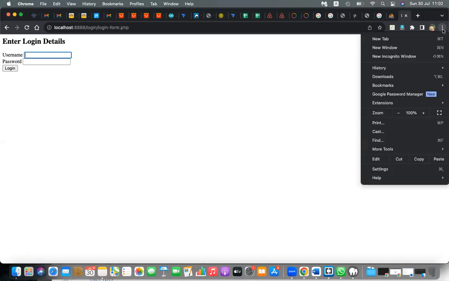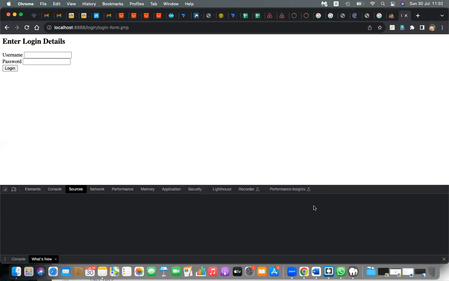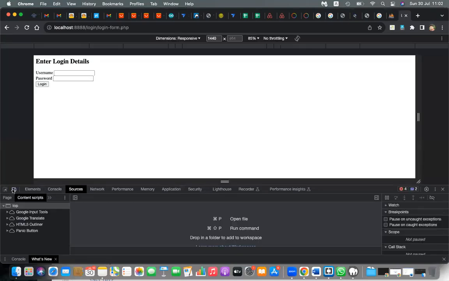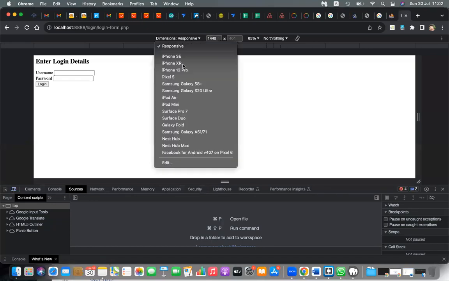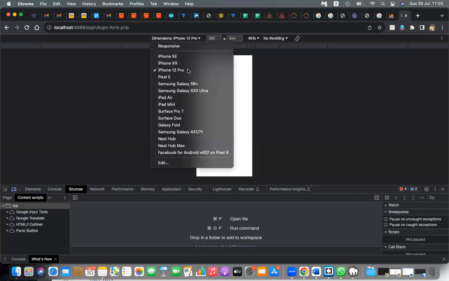So you can go to More tools and Developer tools. In the developer tools, when you click here, this is how it looks in this window. You can customize the size. Let's say iPhone 12 Pro, and you can see it's visible.